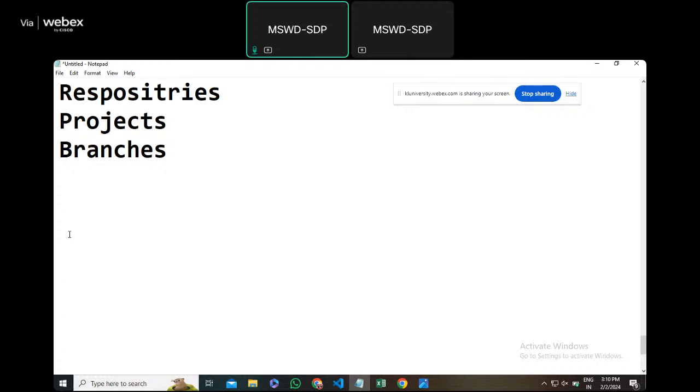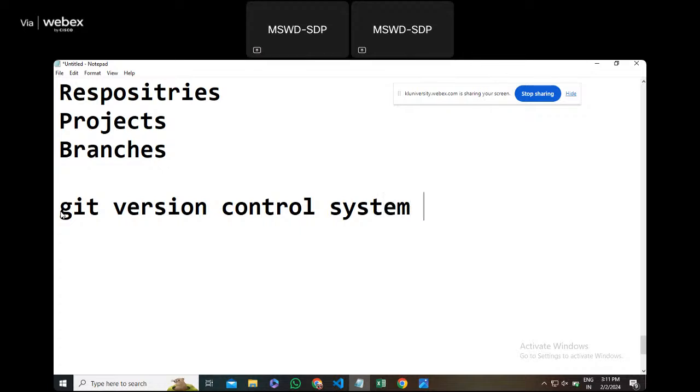So projects, repositories, and branches are three different things we need to understand. After that, we need to install our Git commands, the Git CLI, in your system. I request everyone to install the Git version control system CLI, the command line interface.